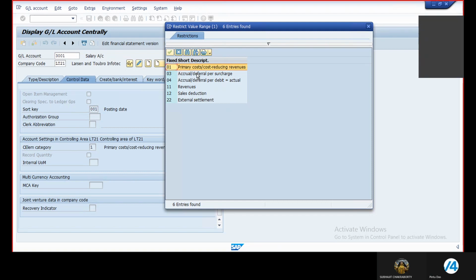Here you write, this is used for month end provisions only in CO, meaning controlling.